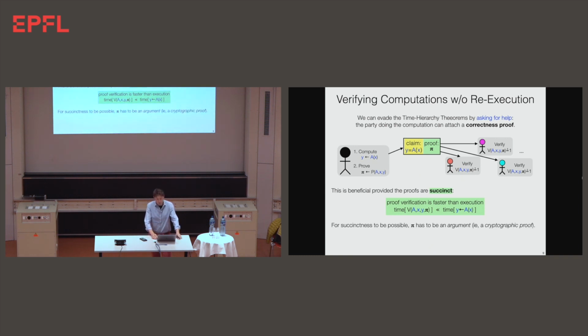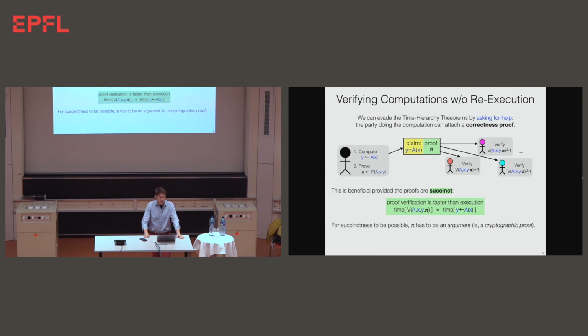And now for succinctness to be possible, actually we cannot really do this without cryptography. There are other limitations beyond time hierarchy theorems that I cannot talk about here because they're a bit too technical, but basically, given cryptographic assumptions, we can do this. These things are known as arguments in cryptography, and essentially it means that either you break cryptography or the proof is valid, it's doing its job. Because we believe we cannot break cryptography if you use the right assumptions, then you should trust the proof.